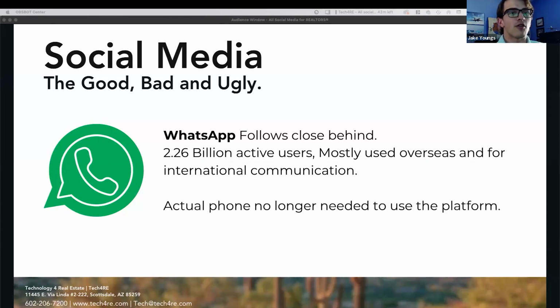This is primarily going to be used if we have clients that are in another country, maybe Mexico or Canada, and they don't have some type of international data plan, or we don't have some type of international data plan. So you utilize WhatsApp to be able to communicate with people. And realistically, any social media platform works for keeping track of people at the end of the day. But WhatsApp is the primary app that you would use for that type of communication.